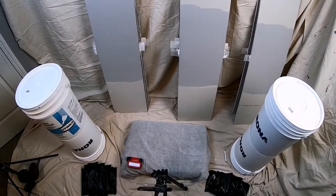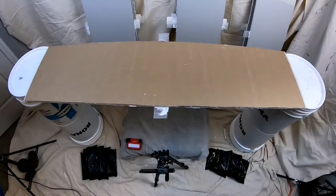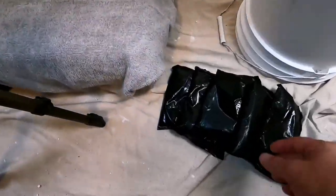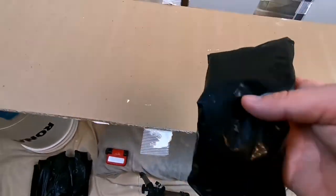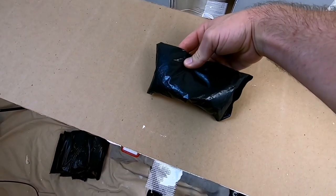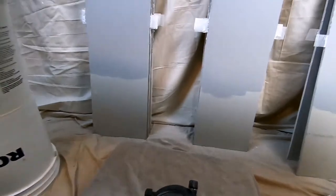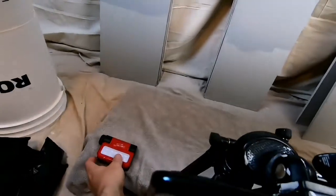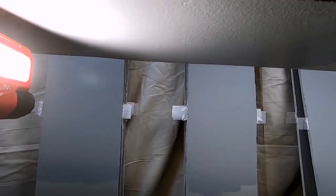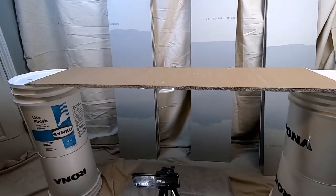This is how the test is going to work. I'll take each sheet and put them evenly across these pails. I'll take these weights, then I'll stack them one at a time on the board until we reach failure. This camera will capture what's happening underneath the board, and this light will provide contrast so we can see what's happening. Then when the board fails, it'll land on this pad.